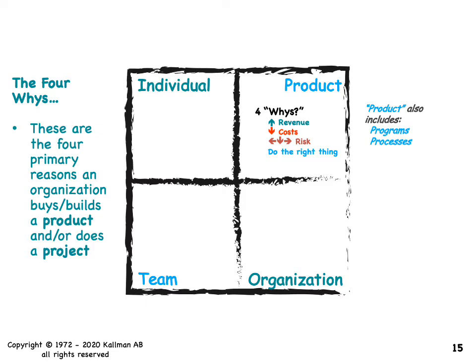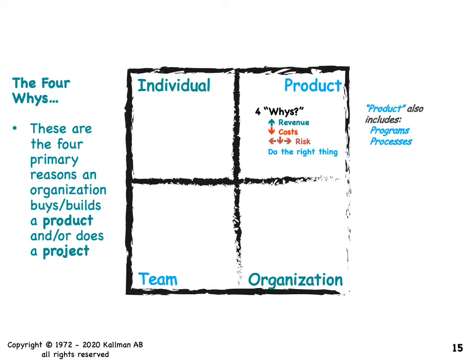And Paul's observation, and he was the one that came up with the concept of sales value proposition in the late 90s, or early 2000s, whenever that one came out. Anyways, he made the observation that there were typically, in his book, 3 reasons that a customer or an executive would do a project or assignment, and that was basically the only reasons they were going to do it: to increase revenue, decrease or get rid of costs, and either get rid of or mitigate risk. Those were the 3. And over time, we've added a 4th one, which is do the right thing.